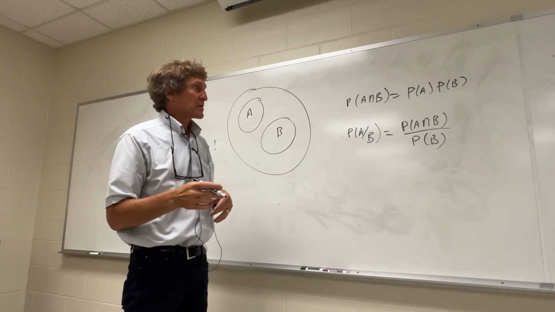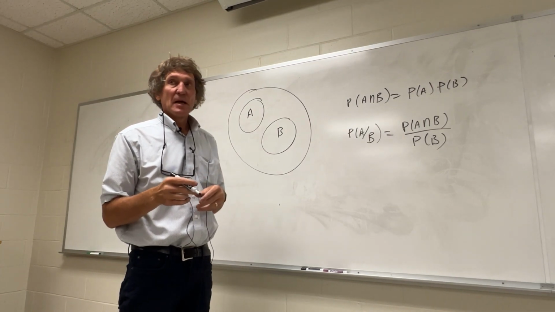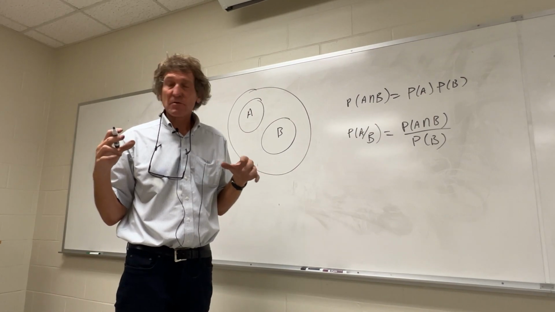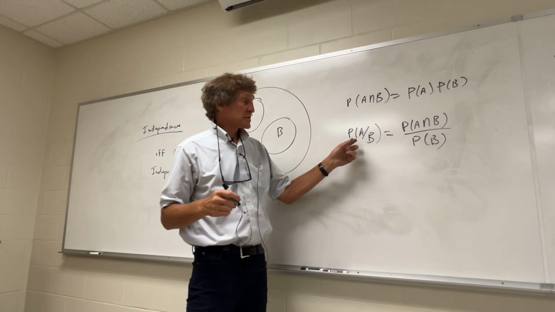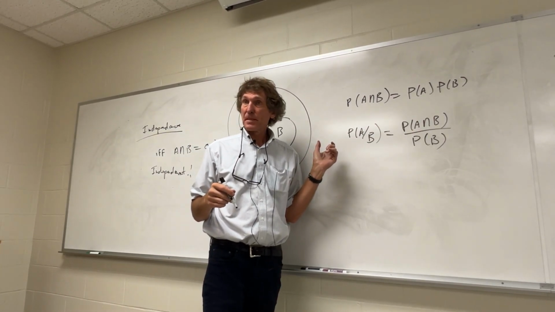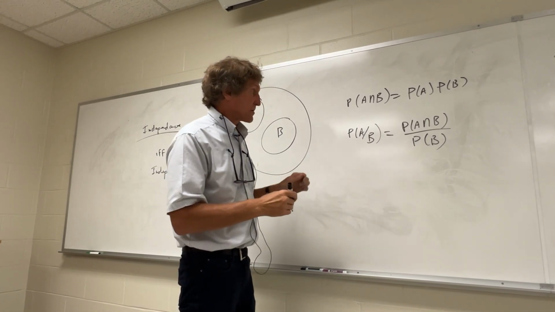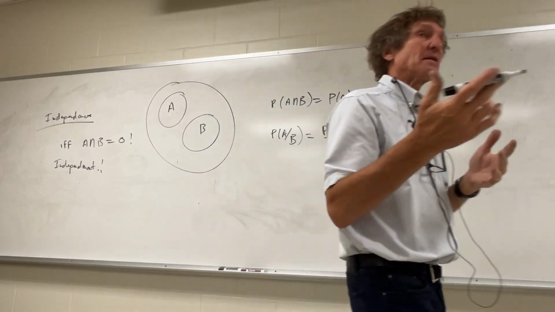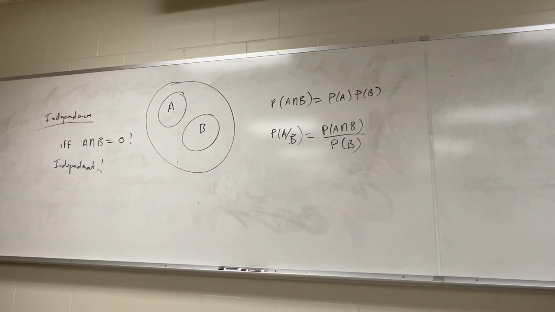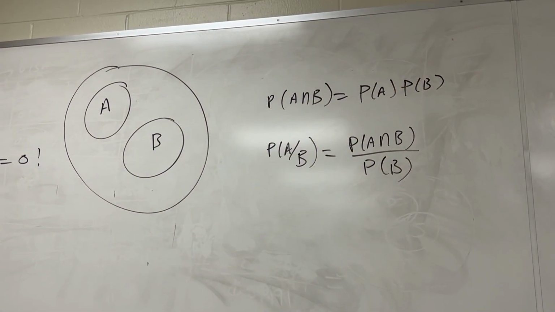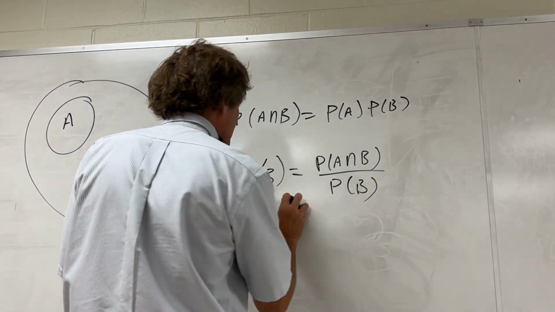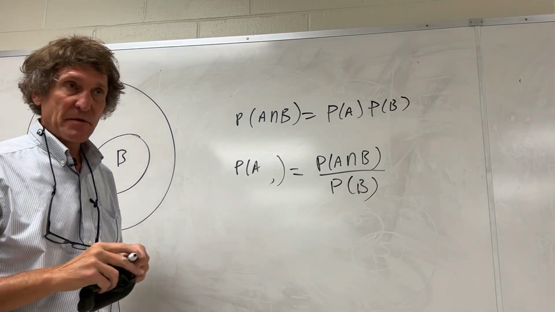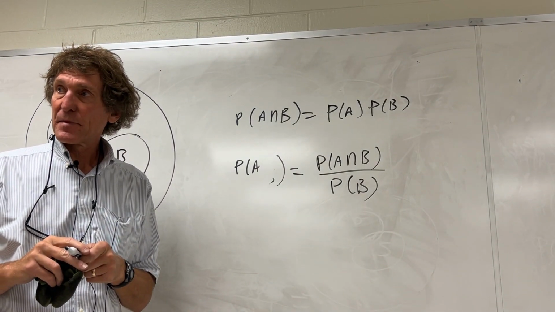I'm trying to show you something on this one, just appreciate it. If they have no dependence on one another, then actually P of A given B, B has nothing to do with A. You all follow me? So if you look at this, I'm going to tell you how they get there. The probability of A does not depend on B. I might as well just put probability of A there. Does that make sense to everybody?